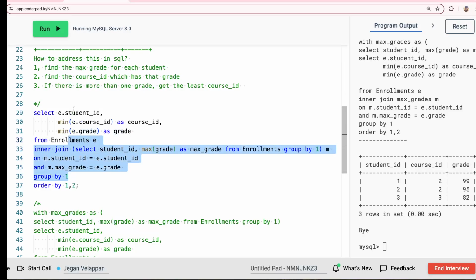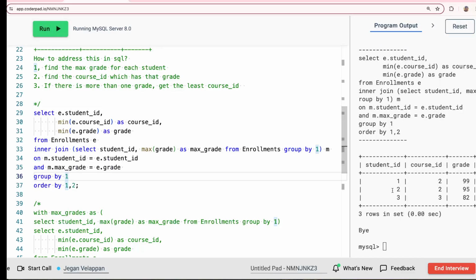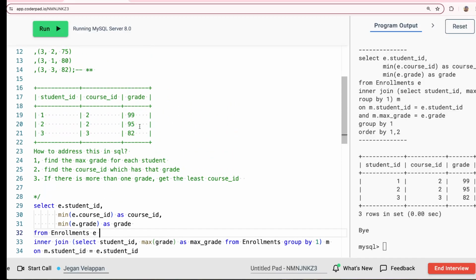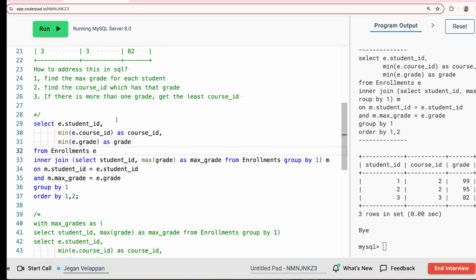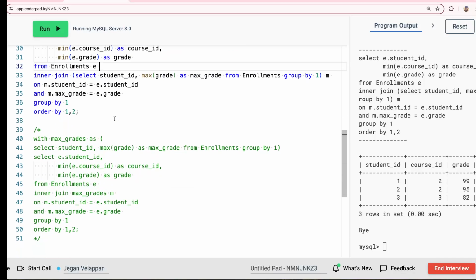And then you group based on student ID and order by. So let's run this. We got the same result, right? So we can put this in a CTE table, or you can put it as a standalone subquery. Okay, so this part is done. So the third one, we got 3 types, right? One is the minimum part, and then the inner join part. Okay, let's try the other way.